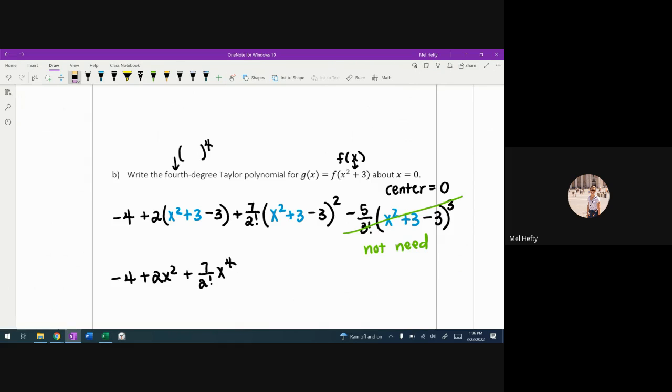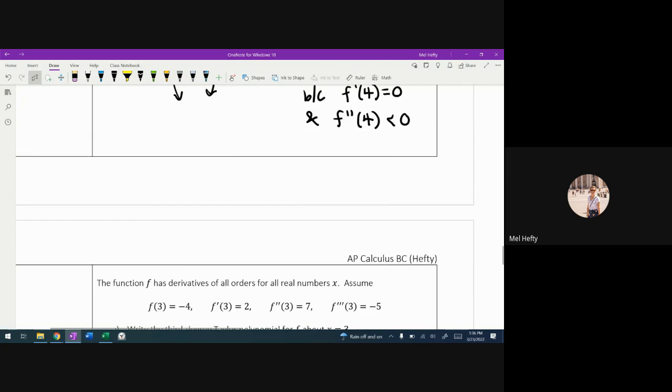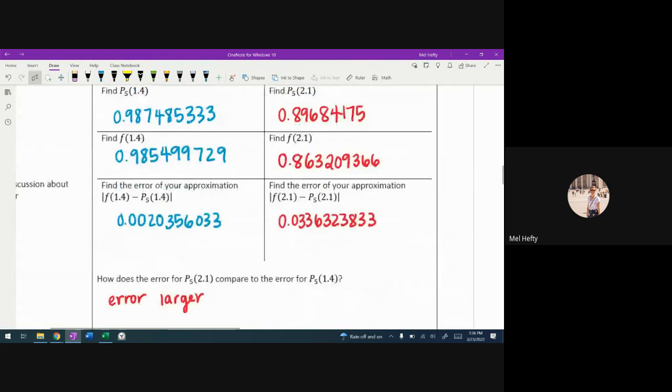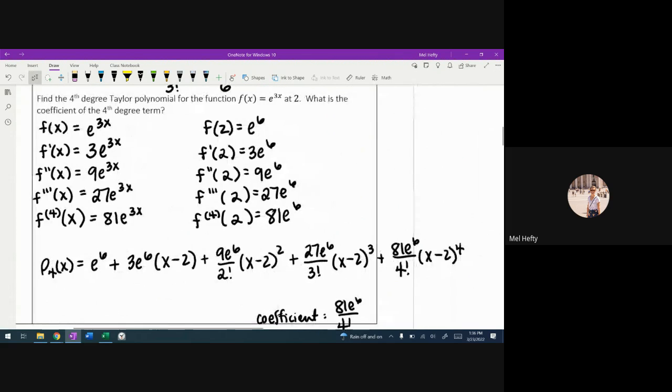All right, so what I want to do is give you a second to do a 2-question notes check. The first question looks just like this one. Everyone in the room can do this because you have the formula at the front of your page. I just want you to plug it in. Then the second question is going to ask you for a coefficient of one of your terms. I would look specifically at this question. It looks very much like the one on the notes check. So for example, if I wanted to find the coefficient of the 3rd degree term, remember that's the 3rd derivative over 3 factorial, making sure you're plugging in your center for your x value in that derivative.